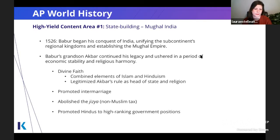So creating a religion is a great way to legitimize your rule and to blend religions. So this is a key point you're going to keep in mind. You want to blend religions. Keep that in mind. I promise you, you'll see that in a moment. So legitimizing your rule, and then, okay, you don't know which religion to pick. You want to help people to feel unified. Great, make a new one. Smush things together, perfect. I mean, it's a little more complicated than that, but it's the essential idea.